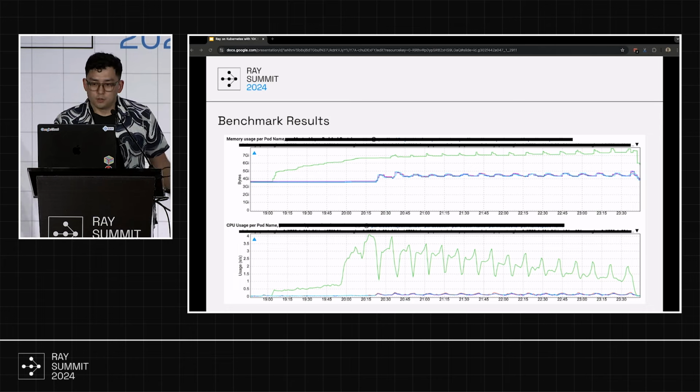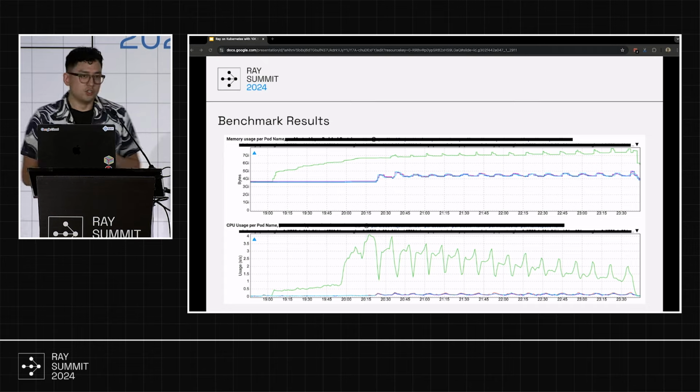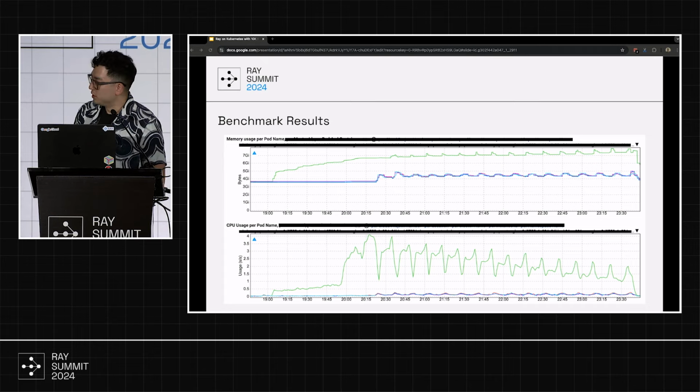And then the final piece of the puzzle that I haven't covered yet, that made all the difference, is fast data access with GCS Fuse. And Saikat will cover that in more detail.